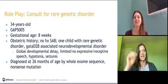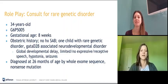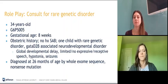For this patient, it's certainly understandable for her to be freaked out. Up until that point, for her kiddos, they haven't had any conditions, and that is reassuring to hear. Now, from this recurrence risk, some of the things to consider is that most of the time for this condition, this happens by chance. So it's thought to be de novo, or just really at that moment of conception. So it's usually not predicted to happen for a future pregnancy, and that's the case for a lot of genetic conditions.